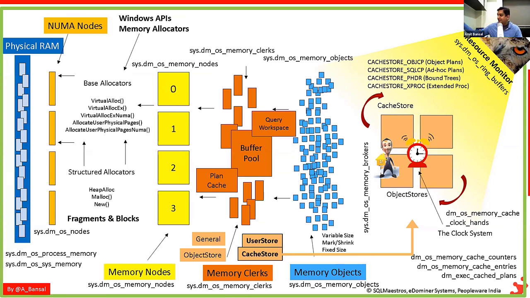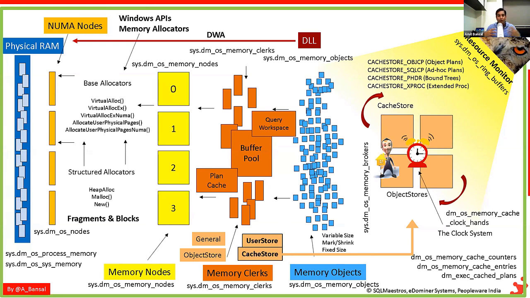And then there is this resource monitor on the top right corner, which is keeping a bird's eye view on what's really happening and sends memory notifications to Windows. You can track whether SQL Server is low on physical memory, so on and so forth. And you can get some information in this DMV sys.dm_os_ring_buffers. So that helps a bit.